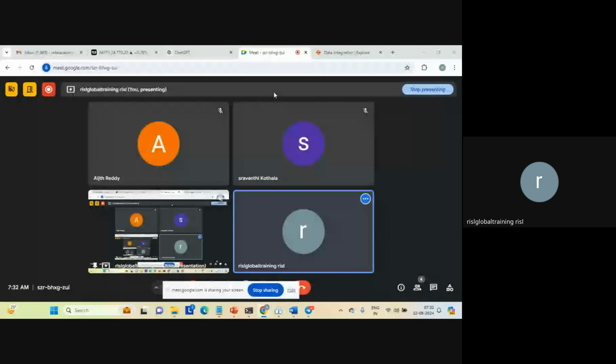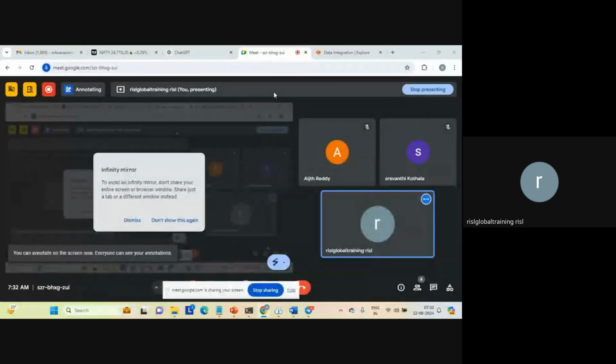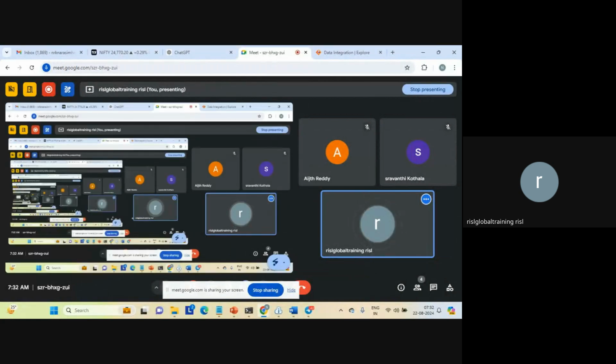Fine. In the last session, we talked about some tasks, and also I was trying to talk about how to achieve the complete parameterization by using this particular data integration task. So let's try to continue with some more tasks supported by cloud data integration. Let me try to get into that.